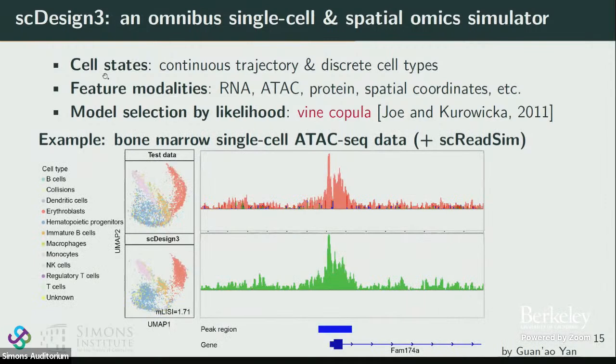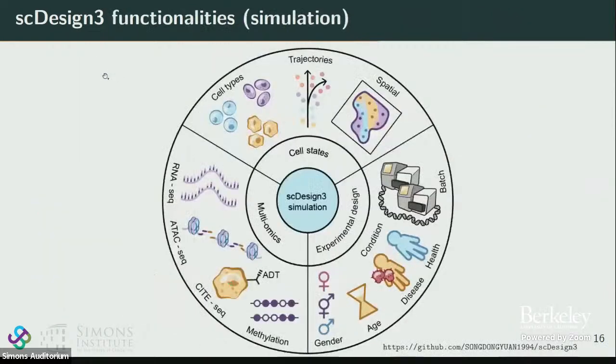And finally, my other student has developed a new functionality so that we can not just generate counts, but also the reads. So basically, here is the dimension reduction of cells using counts. This is real cells, synthetic cells, and this is the corresponding browser track for the reads. Being able to generate reads will allow us to benchmark the tools that do the low-level processing, not just counts.